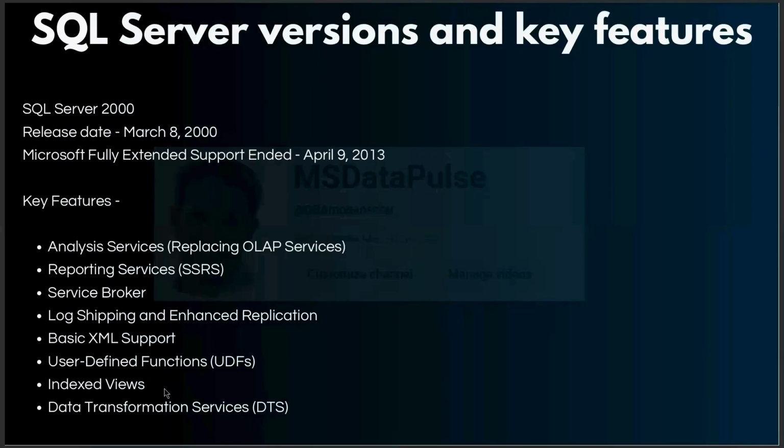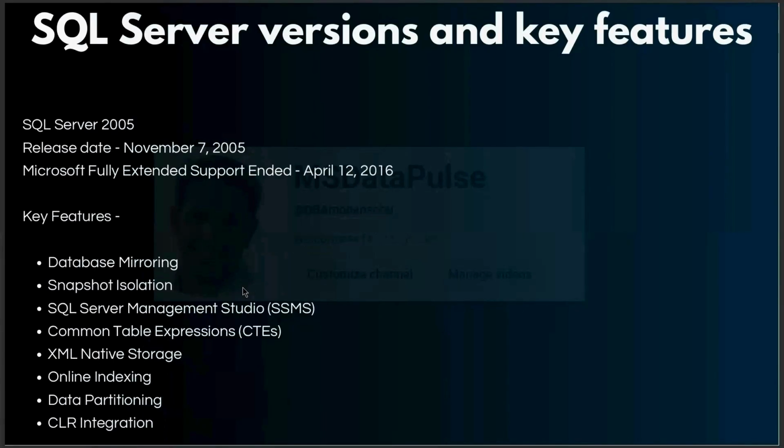This made complex reports run 10 to 100 times faster because the math was already done. The last one is the DTS, or Data Transformation Services. You can say this DTS was the grandparent of SSIS. It gave you a drag and drop designer to move data from one place to another, cleaning and transforming it along the way. The next is SQL Server 2005.